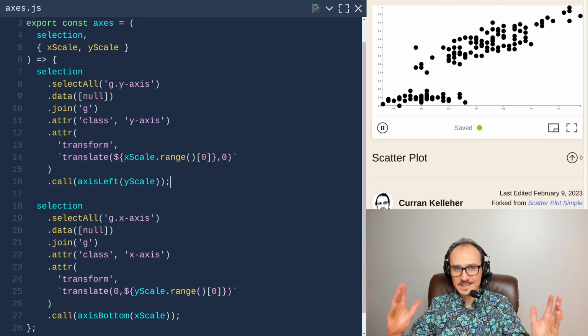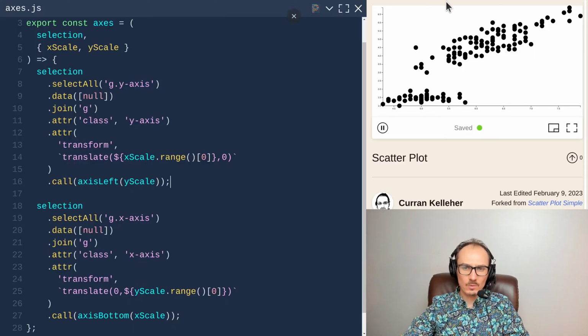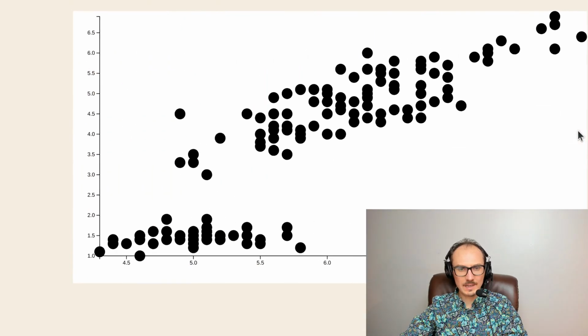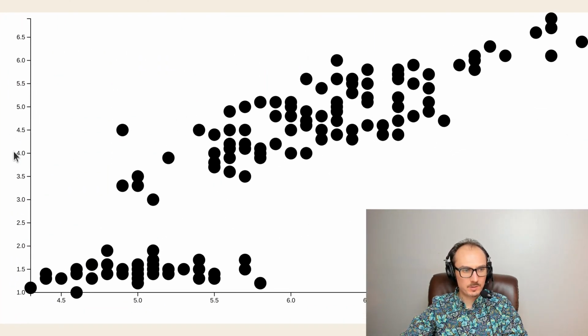Now that we've got these axes, we can tell what numbers the various positions correspond to, but we don't know what the axis means yet because there is no axis label. What I'd like to do next is introduce a piece of text that goes right on the edge that describes what this axis is.